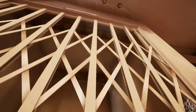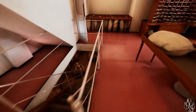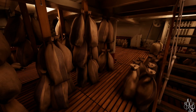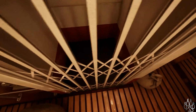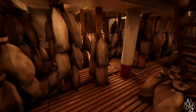And then we even have pretty much a freight elevator right here, which, let's actually go down. We'll check out that other open door. And I'm assuming, holy crap, oh, there's the other end of the elevator. Okay. This is mail storage because she was certified to carry Royal Mail across the ocean.